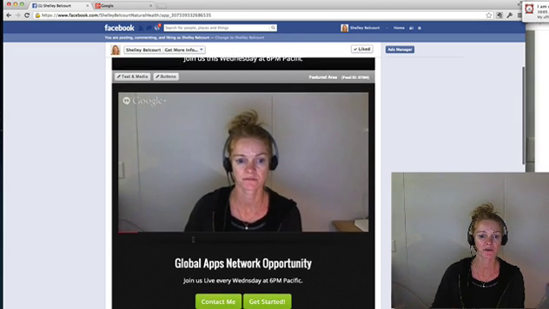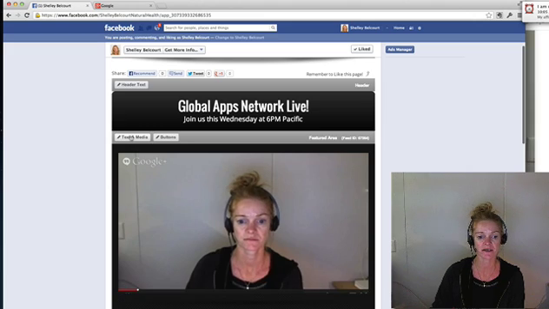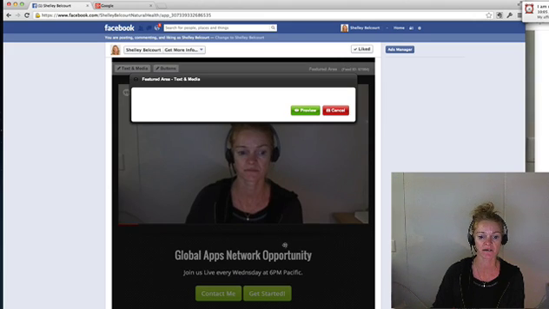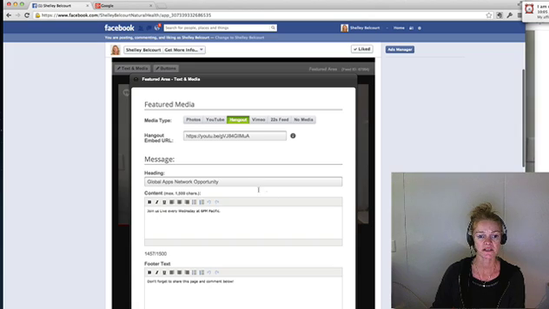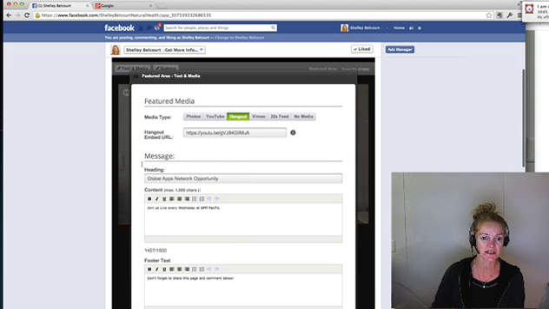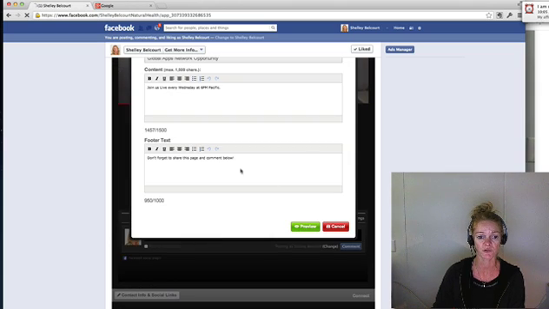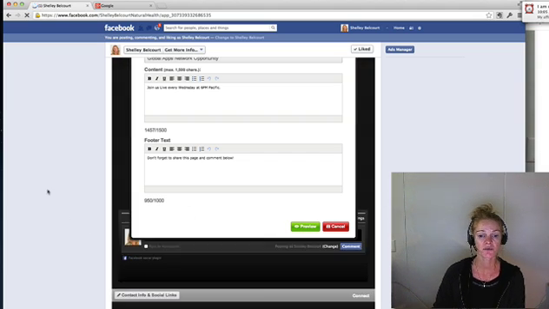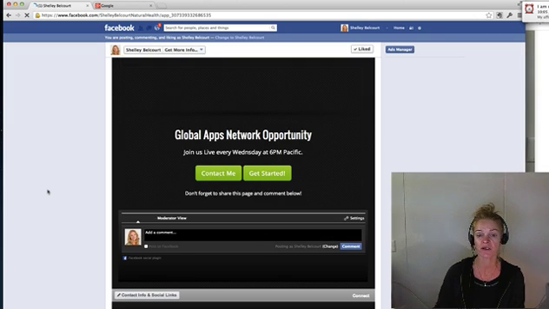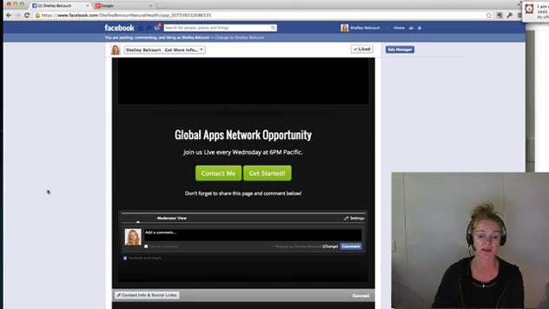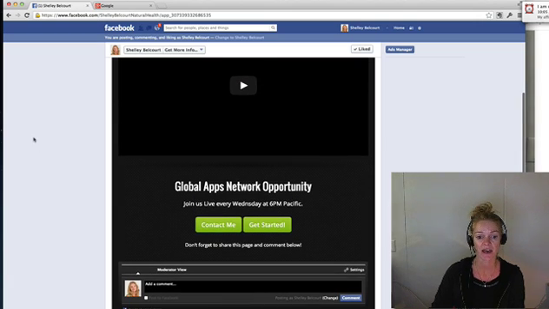And you know, I would be changing all this other text, the global apps live, and all the stuff down, which as you can see, you can change in here. It's super simple. I mean, if I can do it, you can do it. And all you do is change that out to what you wanted to do, and then click the preview button. And so when it comes time, you can advertise your event happening, or, like I said, set up someone else's event inside there, so long as you have their link. It's dead simple, and there you go.